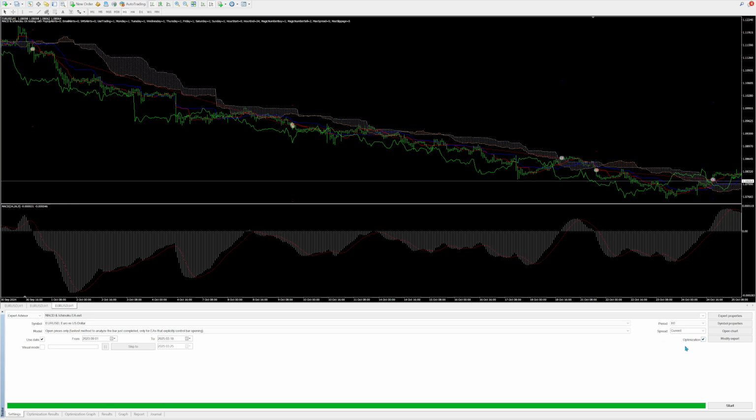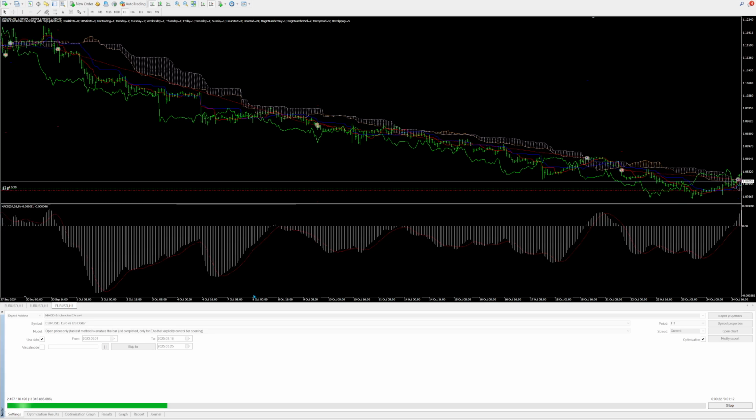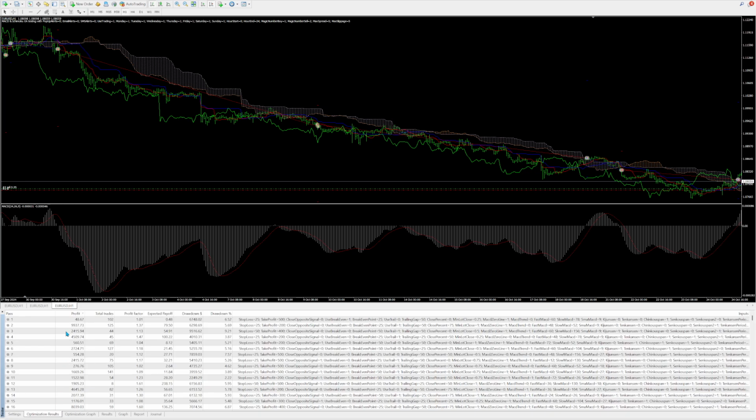So what some people may do is, well, let me just click optimize and I'll optimize back, and I'll find good settings for a longer time. And you can go back another year, another 2 years, another 5 years, 10 years, 15 years. You're just going to end up over optimizing to fit the data that you're using, which doesn't necessarily mean you've got a good strategy moving forward. There needs to be some logic behind it, okay? So we'll just let this optimization run and we'll see what kind of results we get.